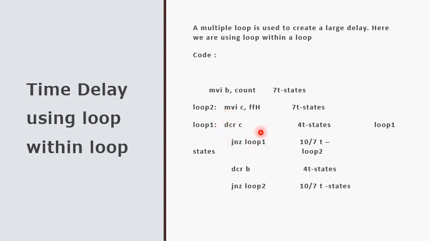Once this loop becomes 0, it is going to come out of this loop. As soon as it comes out of the loop, what we have written is decrement B. That is, we have already loaded a count value. That value will be decremented until the first value goes to 0. The loop will be executed again, right? So once loop 1 and loop 2 both become 0, the program comes out of the loop and it will execute the next instruction in the program.